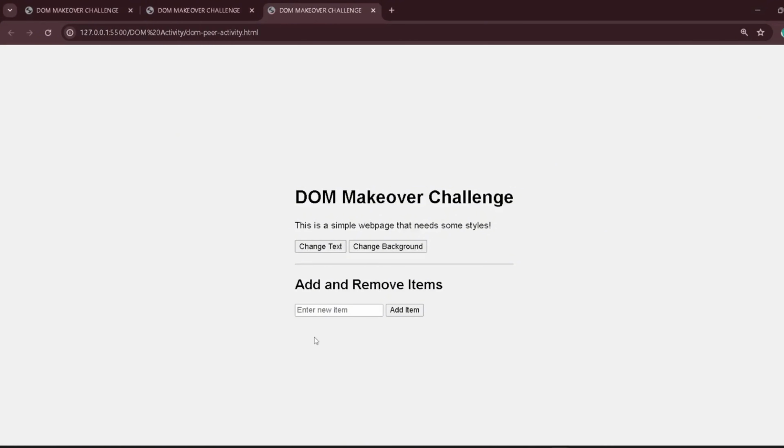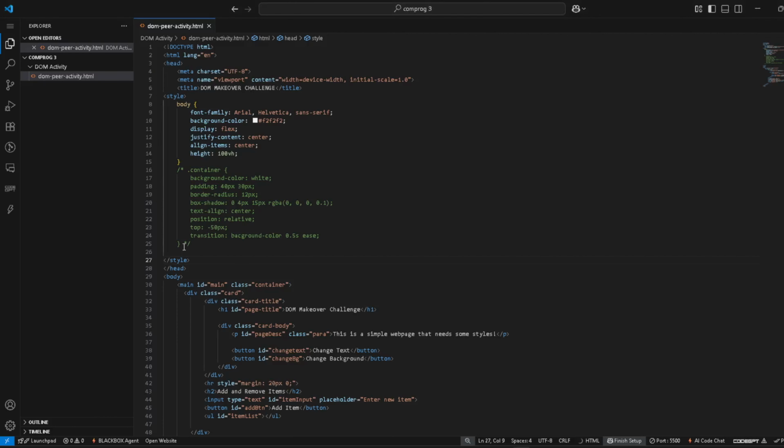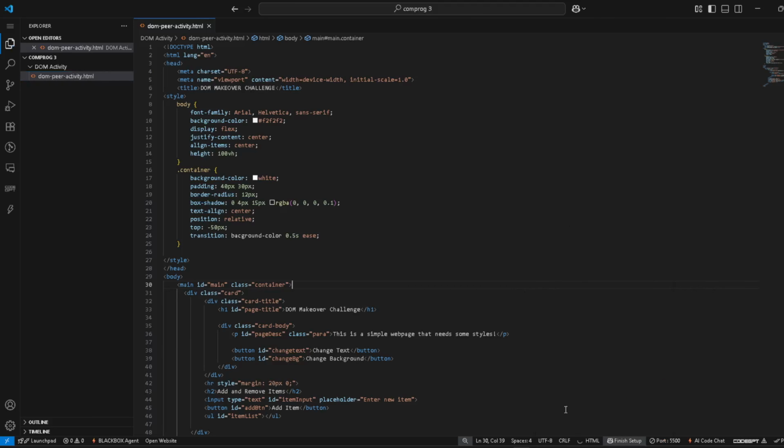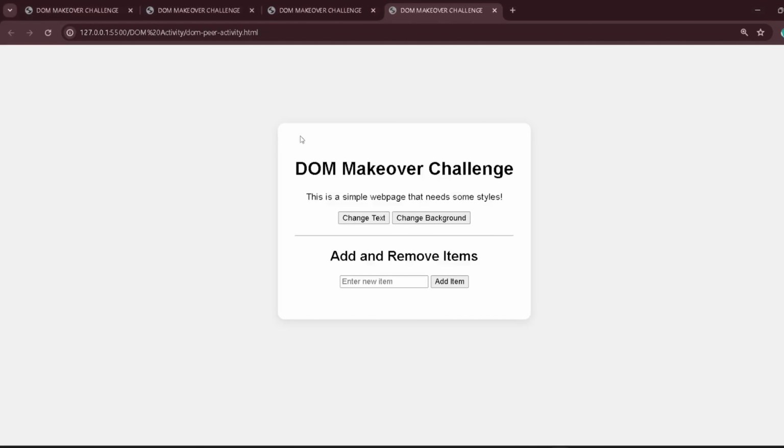As you can see, there's no white background that looks like a card. When we uncomment and have a container, you can see the white background that looks like a card. So there is a difference between having a container and not having one.